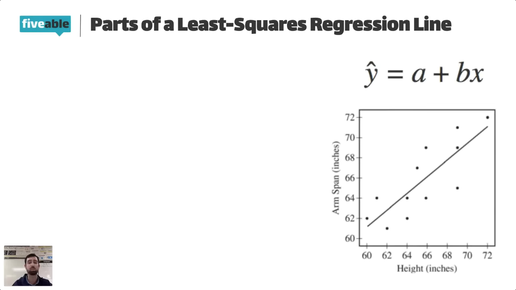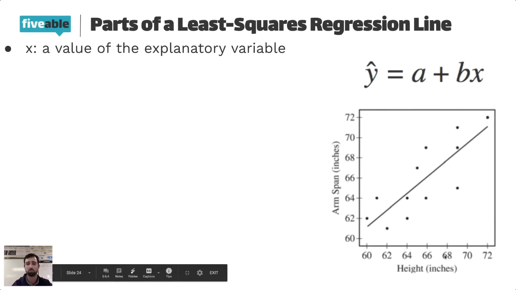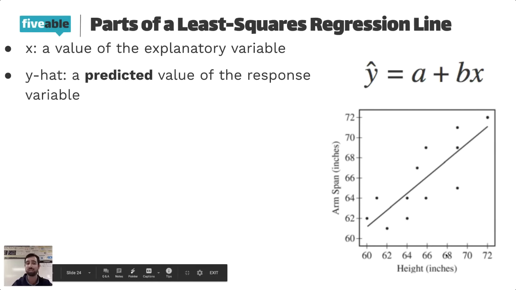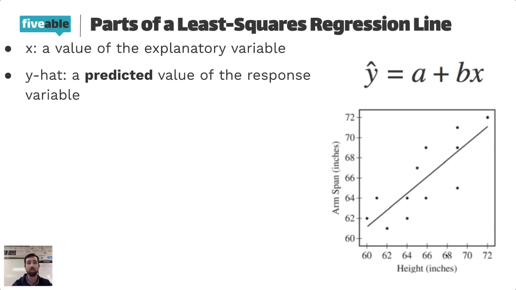The line of best fit has certain parts. That's how you write the line of best fit. It is also in your calculator, which again, once we get to some practice problems, we will use. So x represents the value of the explanatory variable, so any number down here. Y hat, it's important that you use y hat, is a predicted value of the response variable. So it's what we predict based off of their x value and our line of best fit.